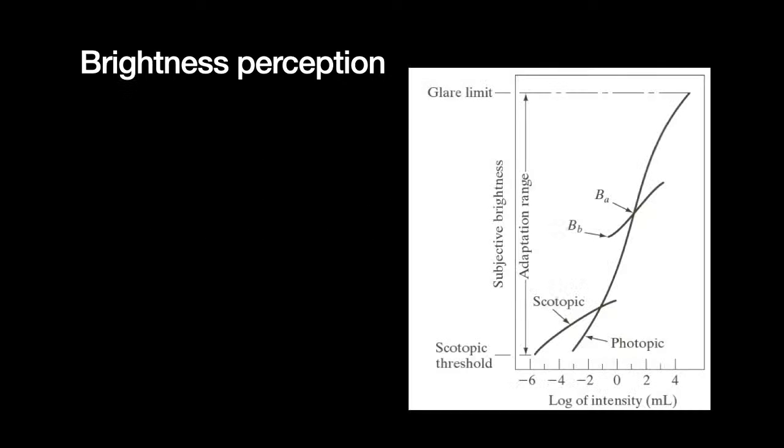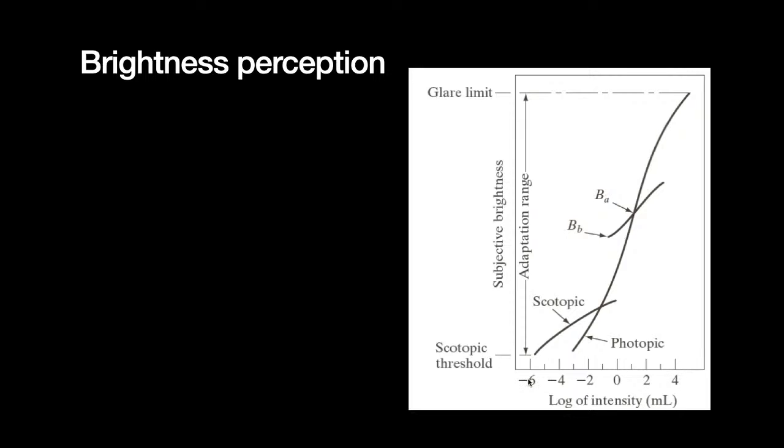So let me go to the next drawing. Here is the subjective brightness, which has been roughly plotted on the y-axis, and here the log of intensity is plotted on the x-axis. So this is the order, remember. When you say 4, it is 10 power 4, and when you say minus 6, it is 10 power minus 6. So you can see from here to here the order changes by 10 power plus 10.